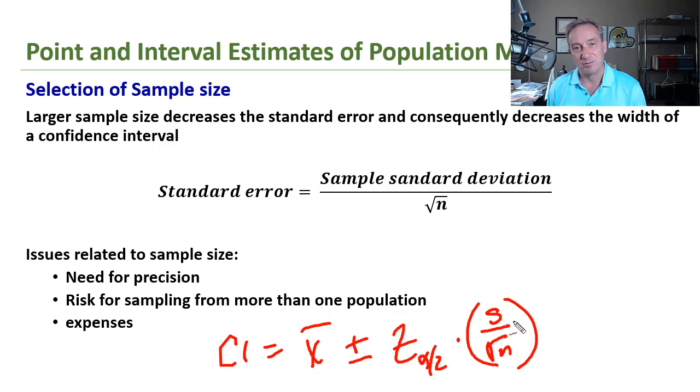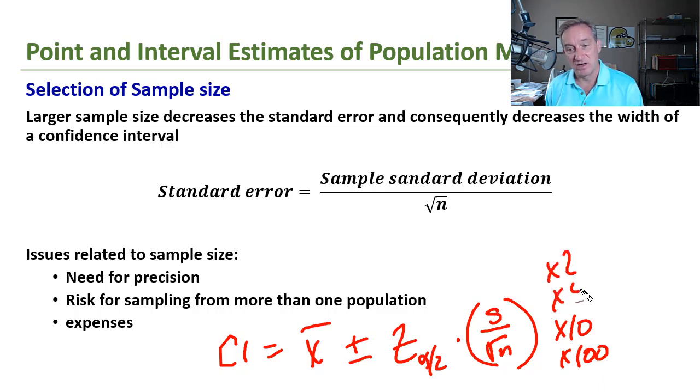n isn't buying us more accuracy in a linear fashion, it's with the square root of n. So this is very thematic in statistics. This relationship, our purchases in terms of the square root of n. We need greater precision, but if we want to times 10 that precision, you can see what we need to do is times 100 on the sample size, right? If we want to double that precision, we need 4 times the sample size.